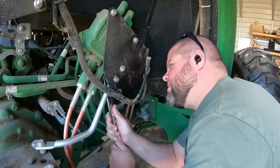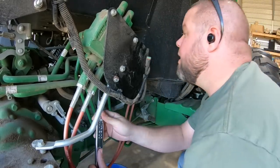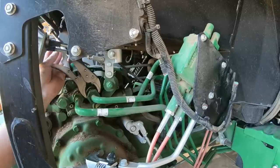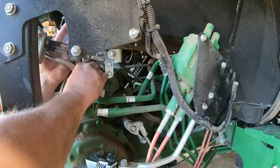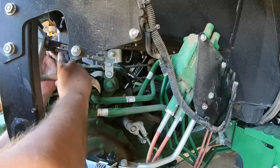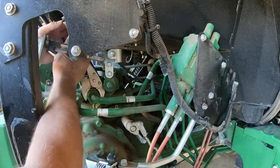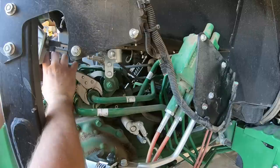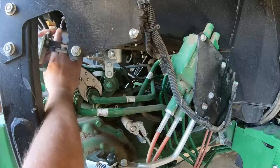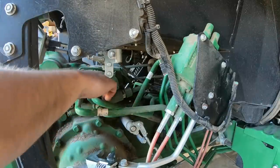The kit comes with a brand new line that's longer and will accommodate the new valve that we're installing. Now, this is probably the toughest part of the whole install. I did not have a wrench big enough to fit that nut right there, and an expandable wrench also would not work, so I had to use vice grips, and it took me a while to get that nut to bust loose. But this is the backside of that hard line that we just loosened up. We have to remove it and take it completely out since it'll no longer work.